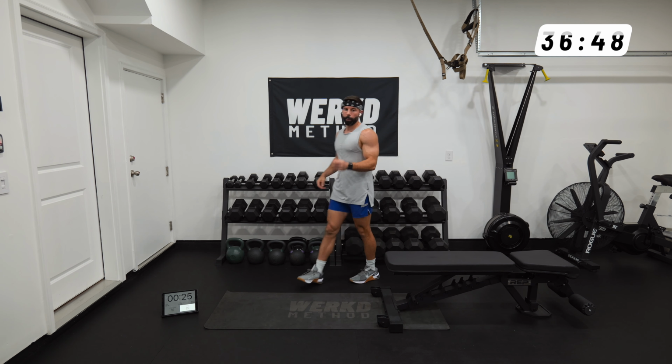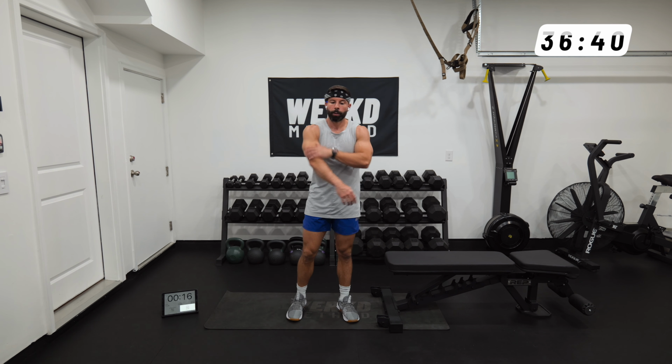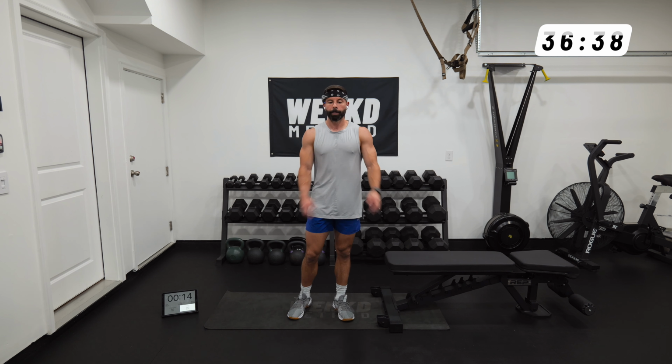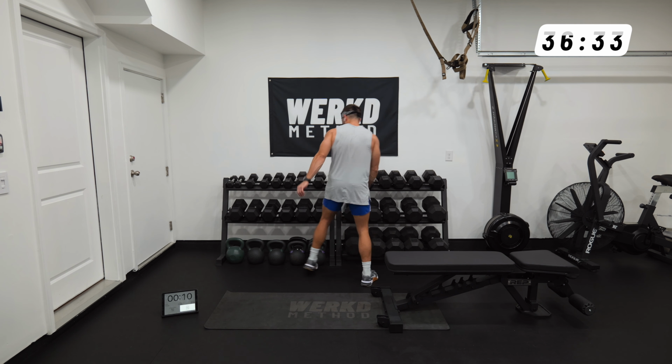I'm gonna start off with a 50 on the first set. We got 5 sets to get it right, so I'm gonna start off with 50s, see how it feels. I may build up to 60s in the later sets. I'm gonna see how toasted my triceps and shoulders are after those shoulder presses. 10 seconds, team, let's get ready.